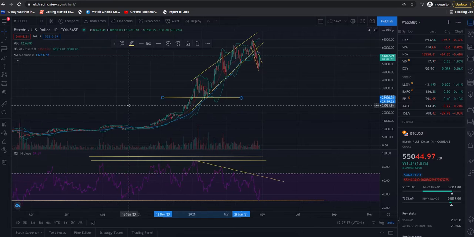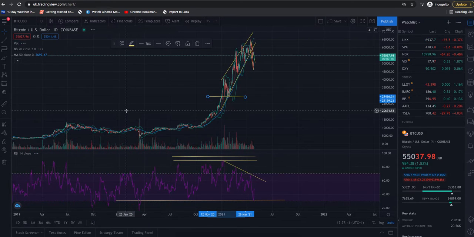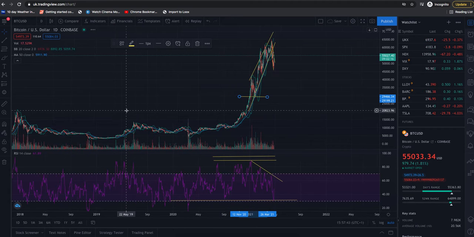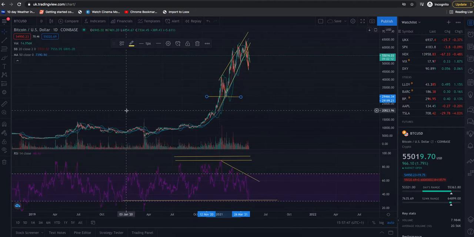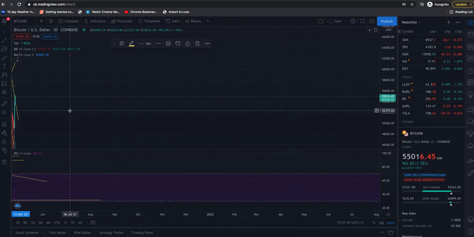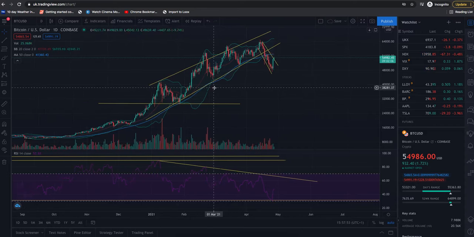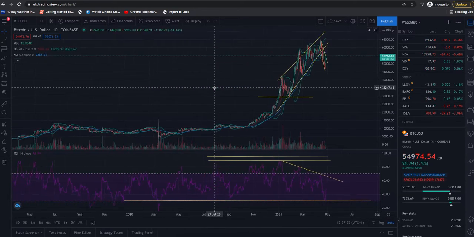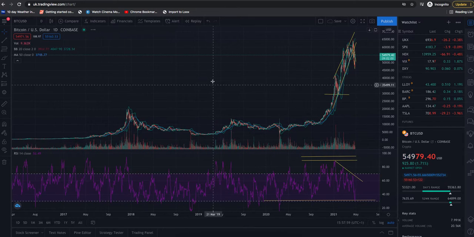Right. So jumping back onto the chart now, if you zoom out, that's when you always get your best view of what's going on. Obviously, if I was to zoom in and look at here all the time, I wouldn't be getting the full picture of what's going on. So sometimes you have to zoom out. If in doubt, zoom out, and then you can get a better picture of how the coin has moved.